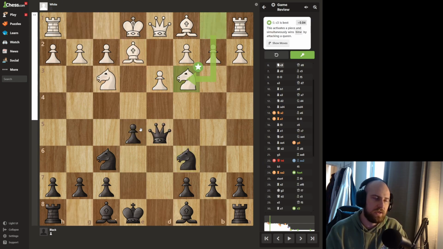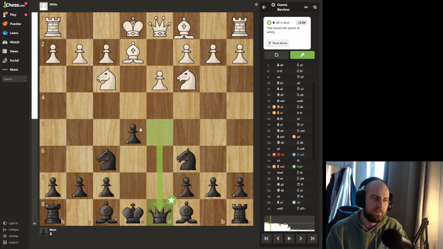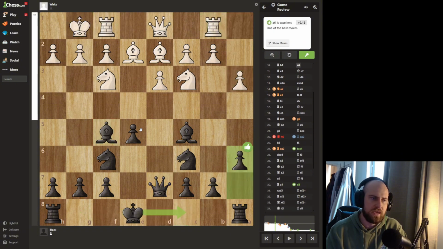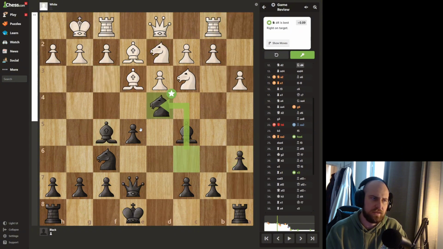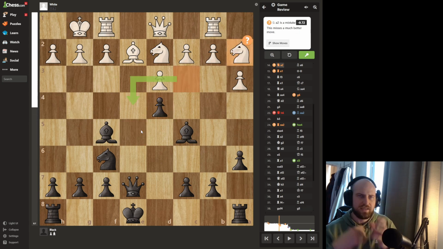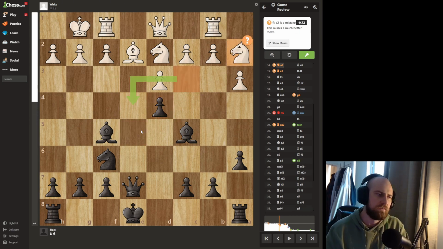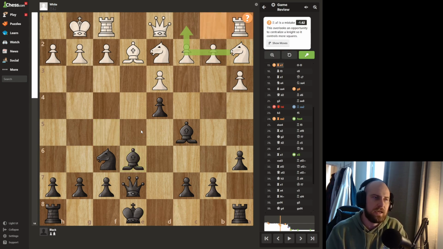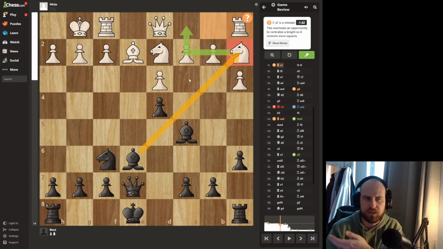This was a Scandinavian knight f6 variation. I never played queen back to d8, so this was already kind of atypical for me, but we get this position, and I'm just quickly going to skim through these games, guys, to give you an example of what the play looks like. So we get to this position, right? And I'm hitting the knight on a2.